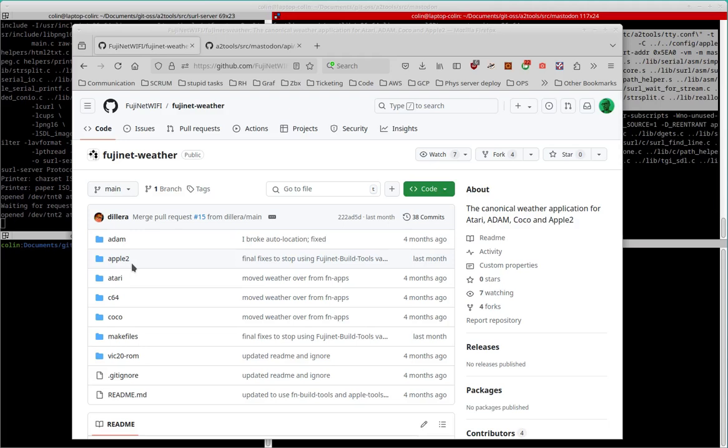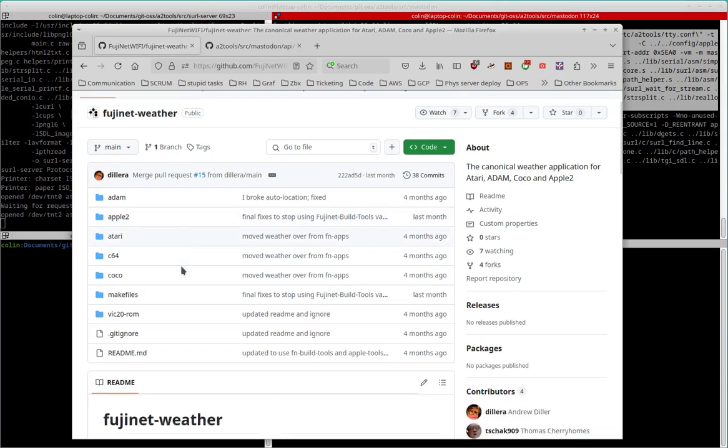So you plug your Apple II to anything running Linux and you can use it with no special hardware. So let's see how the Fujinet Weather app works.